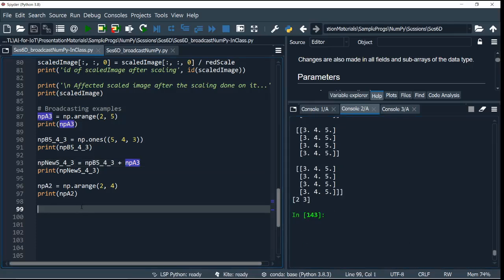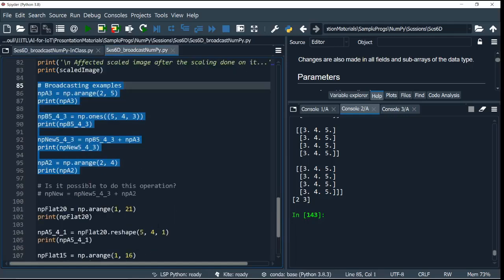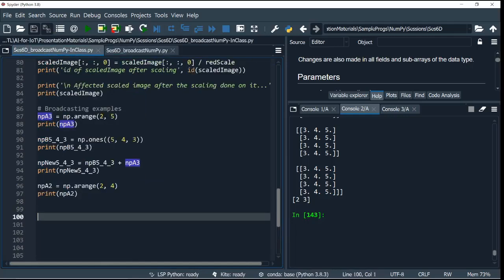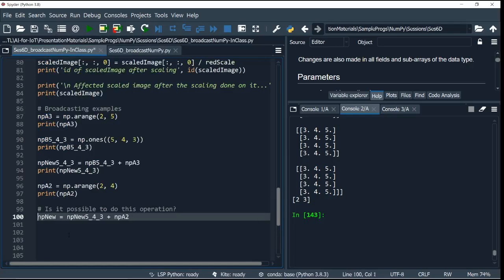Now I am starting another exercise, which is 2, 4, NP-A2 by 4. Now I want you to find out whether this is acceptable or not. I am creating a range of values from 2 to 4.